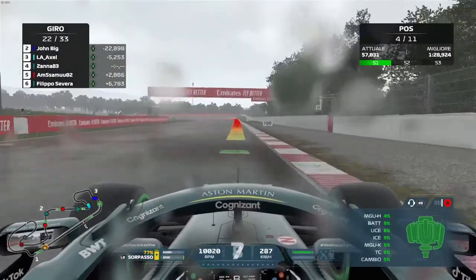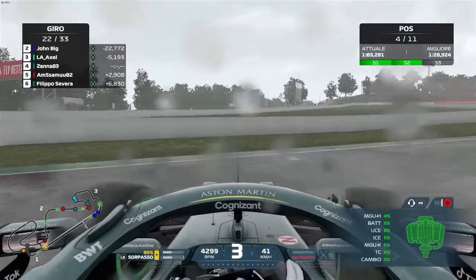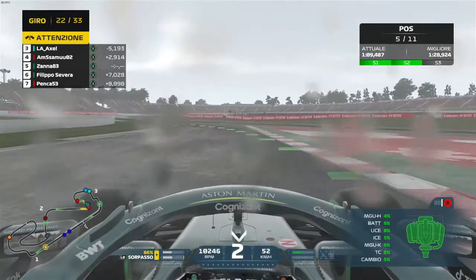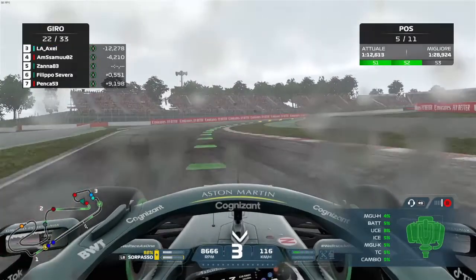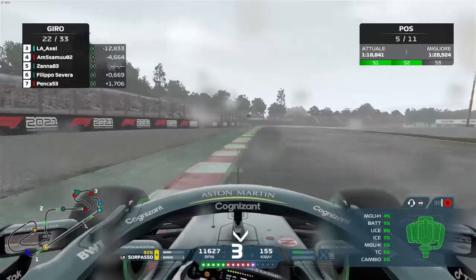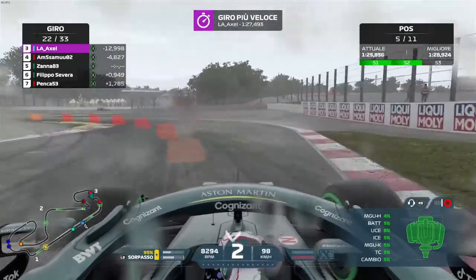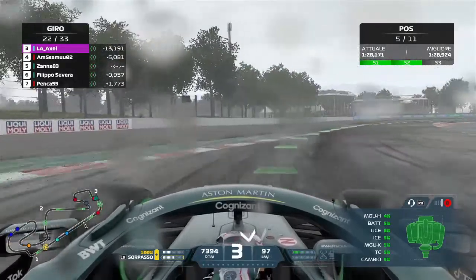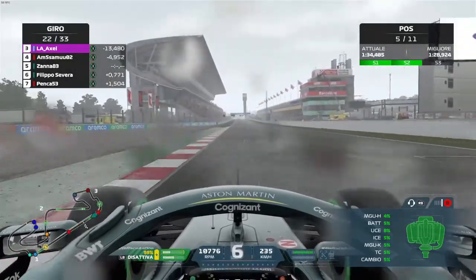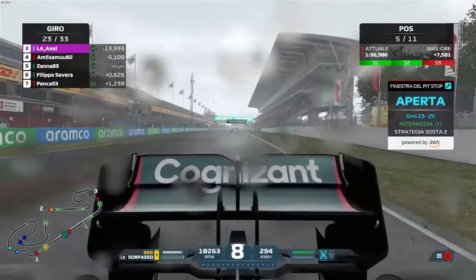Here something really important happened. I make a mistake, which is totally my fault. I pushed too hard on the exit of that turn, so I'm 5th now. I spun the car, and since my engineer told me it's time to change tires at the end of this lap, and my tires were ruined by that spin, on lap number 23, I decided to pit again, which is a big mistake, because I was really angry for my mistake and I didn't see my tires could last till the end of the race.